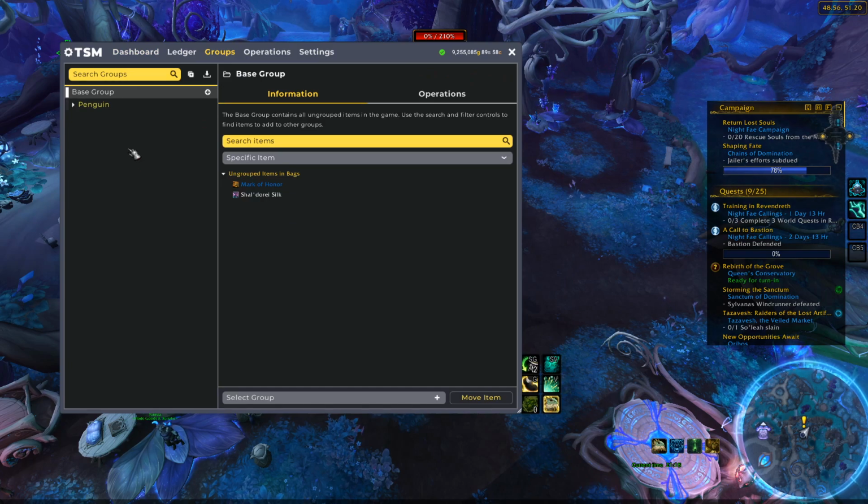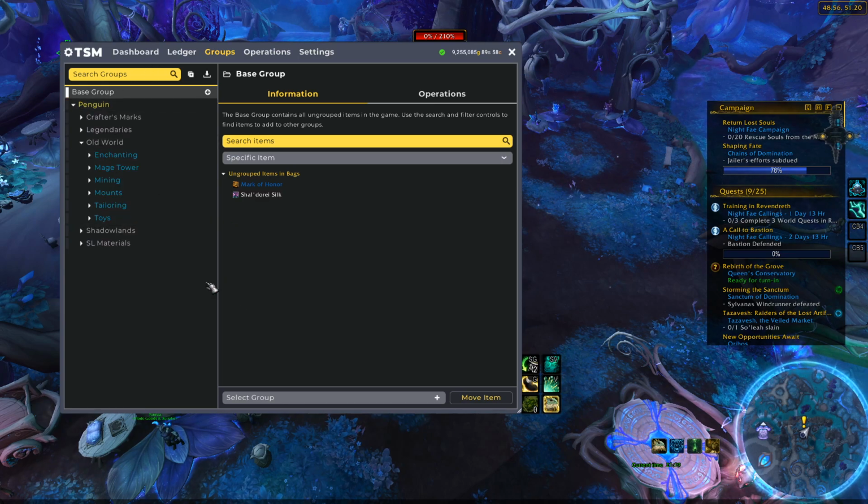So I have just named this profile Penguin, just to make it simple, and if you guys have multiple profiles, hopefully this will stand out that it is mine. But this is primarily only for Shadowlands. So if you are somebody who does not have Shadowlands, or you're not selling Shadowlands items, this profile will definitely not be for you. While it has some old world items in it, most of the focus is strictly on Shadowlands current content.